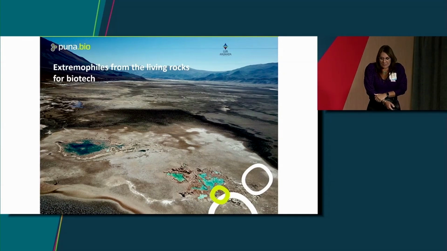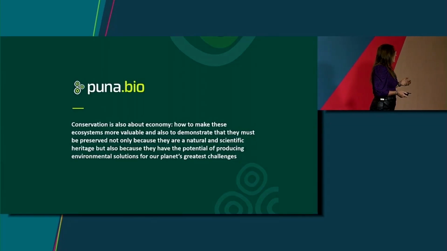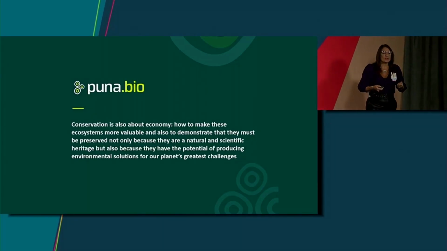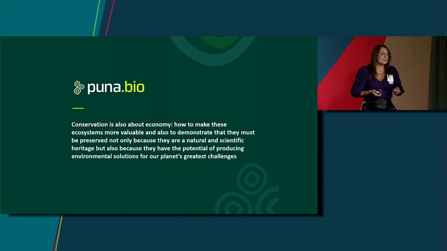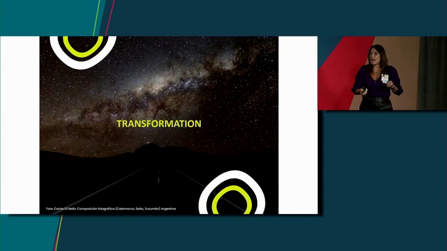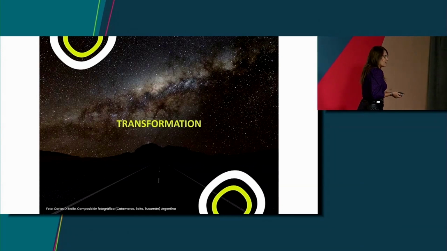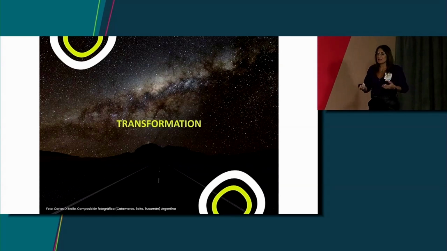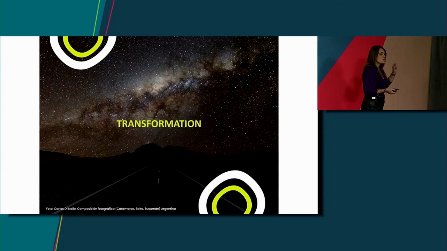So the next step was to make this system produce money. That's the best way to say it. Because conservation is not only, it's also about economy, how to make this ecosystem more valuable and also demonstrate that they must be preserved. What I did in the first place was to transform myself from a Humboldtian biologist who is searching in nature. I became a biotechnologist, and I will very shortly tell you that story that began 2 years ago.